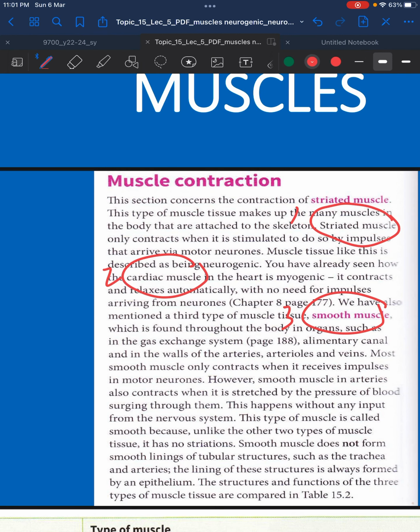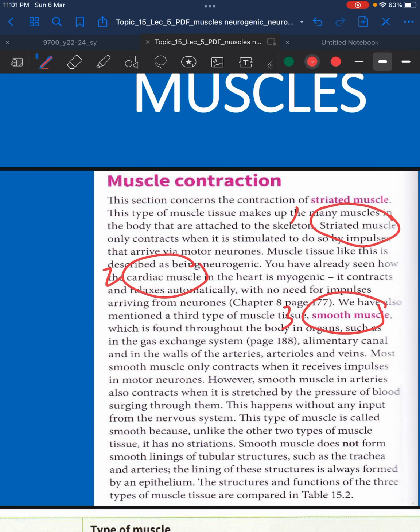This is the A band. This one remains constant during muscle contraction. This is the A band. Constant.